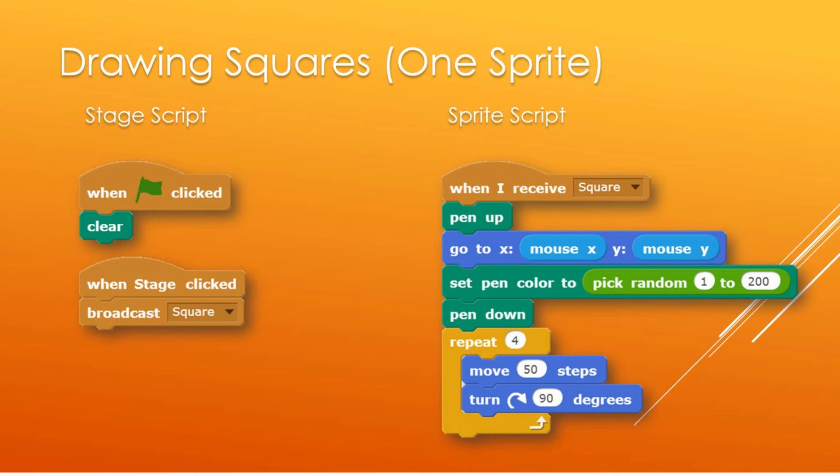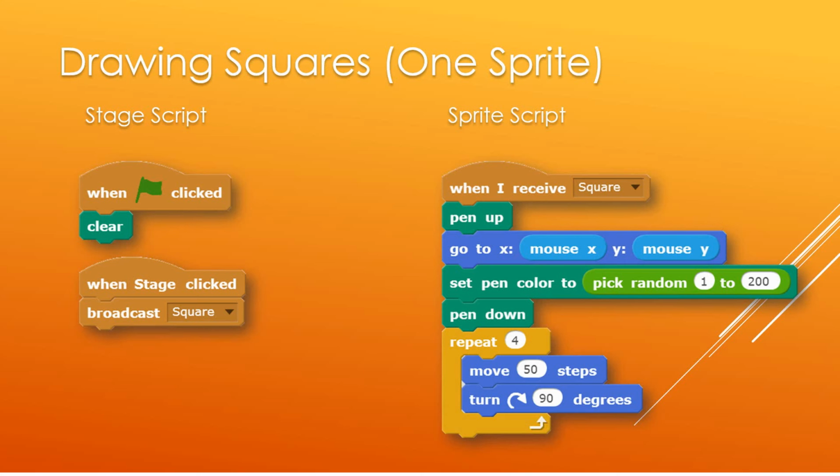If we have a look at what we've got here, we've got a when green flag clicked, and then clear, which will clear whatever has been drawn on the stage, and then we've got another event which says when stage is clicked, and when that is called we do a broadcast which says square.